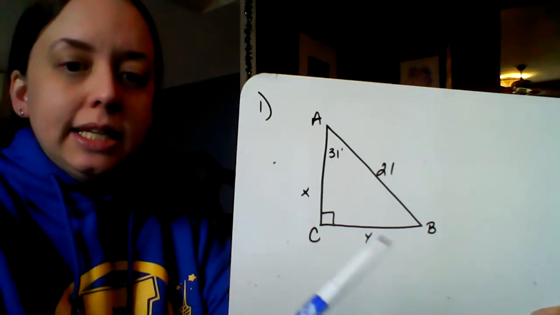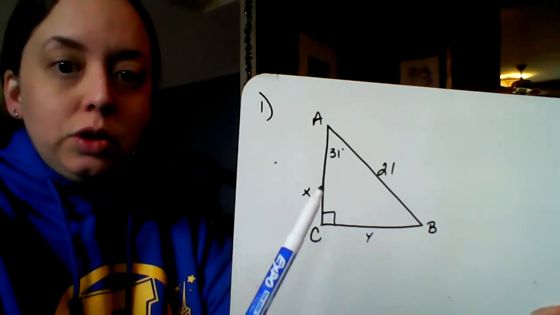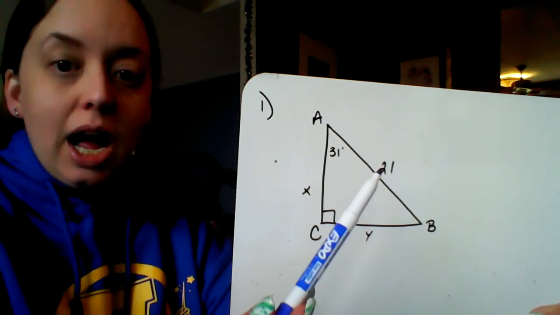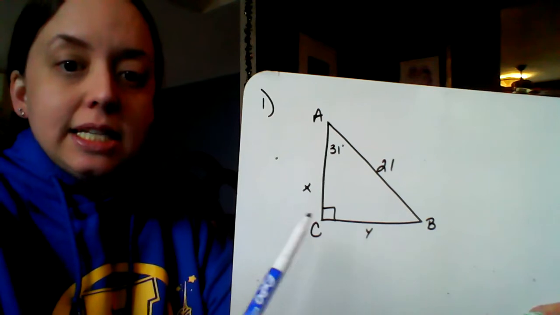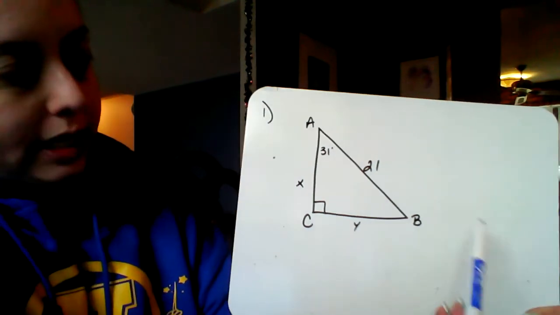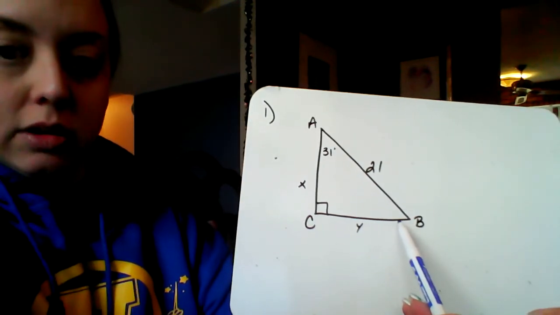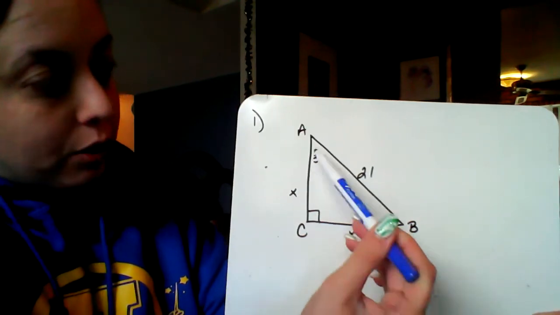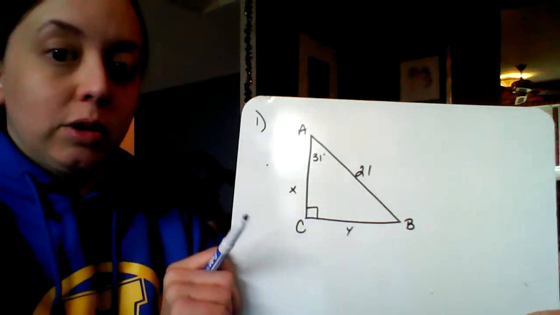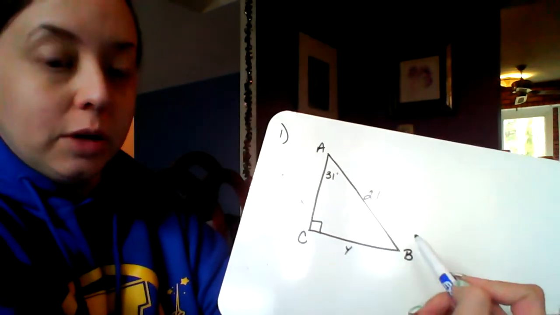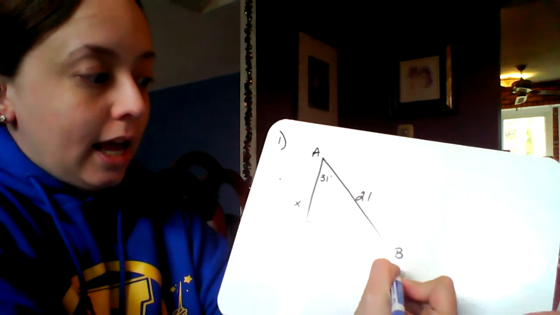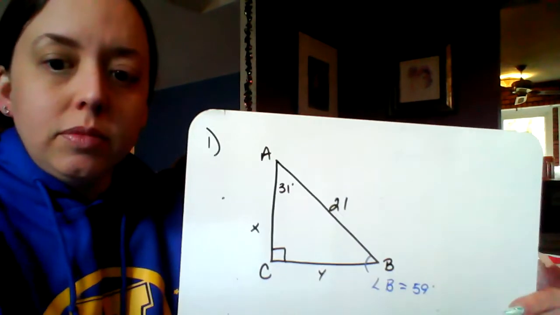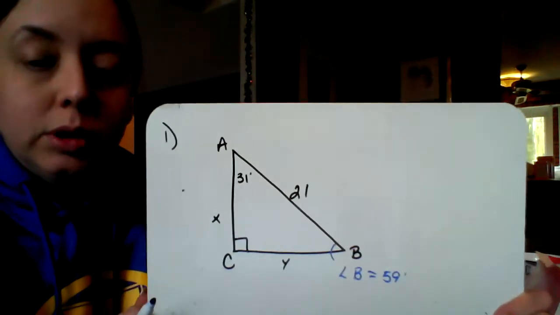Okay, so in this example, if you're solving the triangle, you've got your 31 degrees and your 21 measure hypotenuse, and you need to find x and y, but we're also going to have to find angle B in there as well. Now, angle B should be easy. If you know 90 degrees and you know 31 degrees, then what's the measure of angle B? You just subtract the 90 and the 31 from 180, and angle B is 59 degrees. Don't forget your degree symbol, okay?